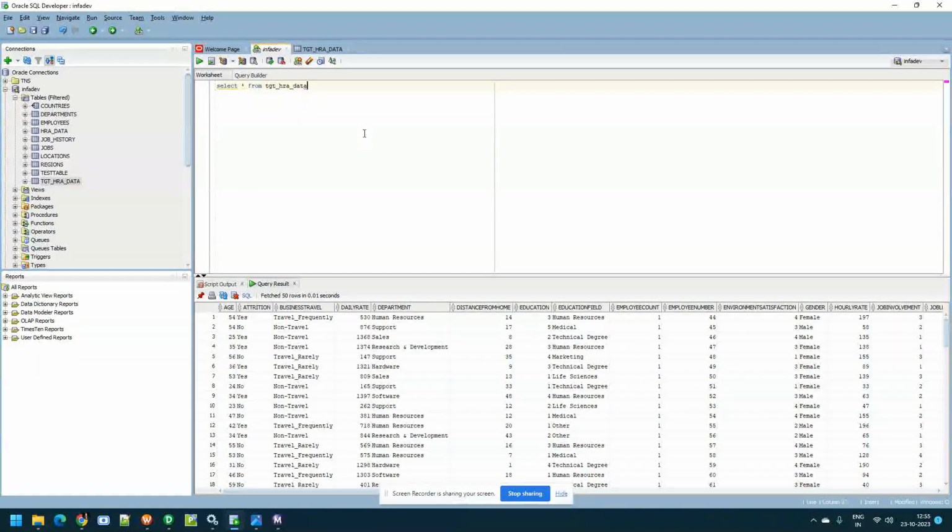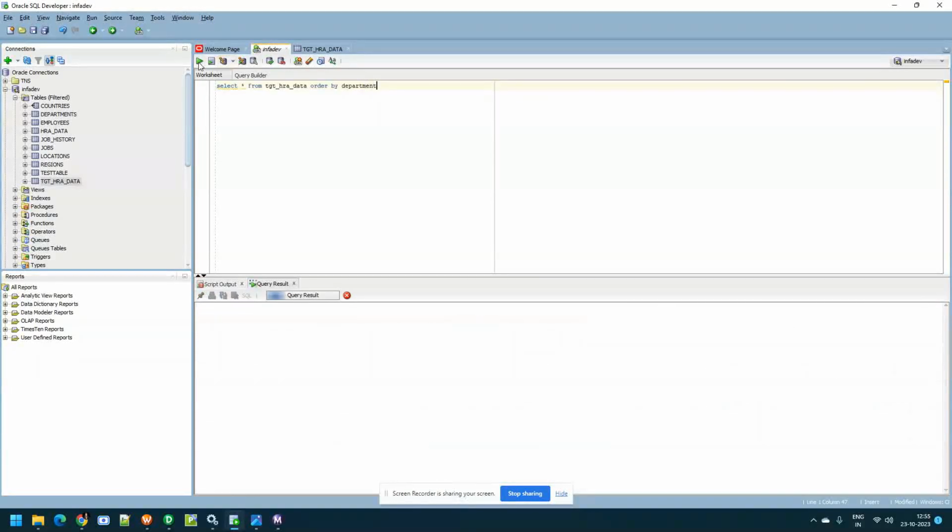Now if I sort by department, because we haven't loaded anything, as the volume is high, it is taking some time.